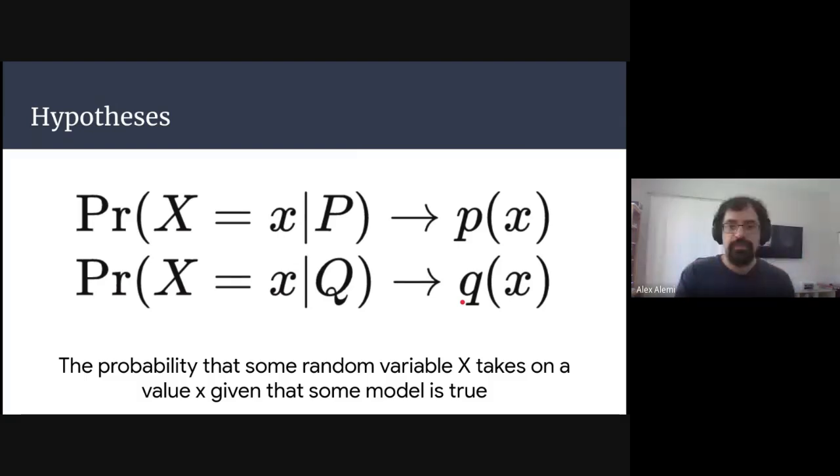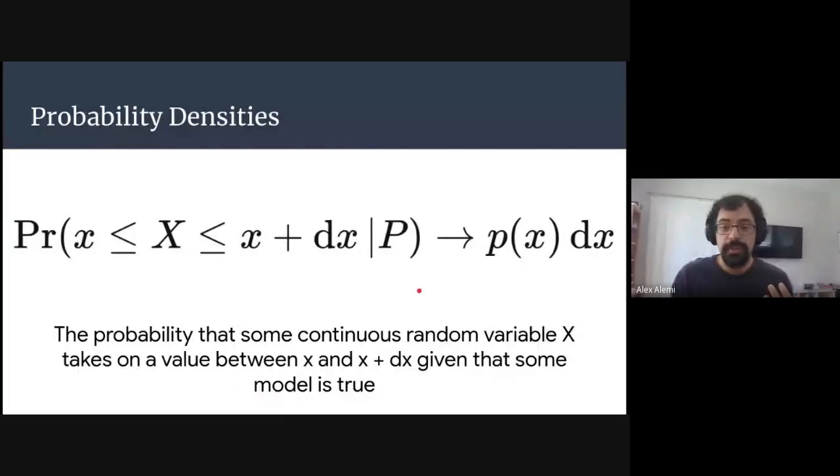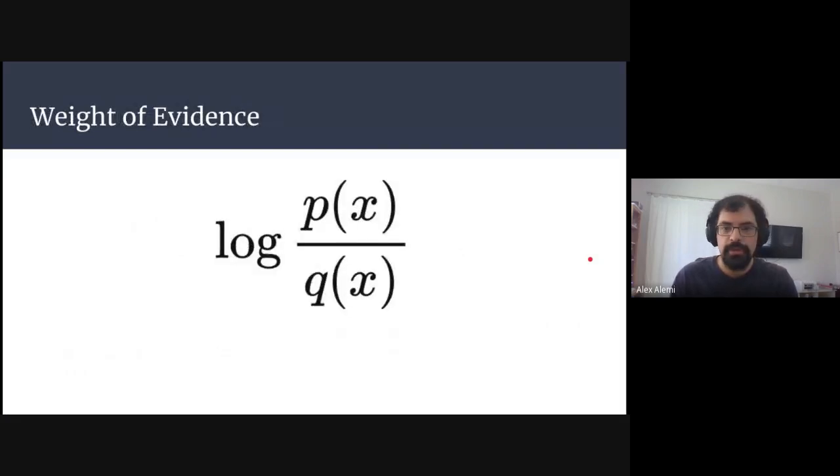If we wanted to have a continuous random variable rather than a discrete one, we can do the same thing, but I just want to point out that it requires a little bit of care, in the sense that what we really might want to say is that some random variable x takes on a value between little x and little x plus some small interval dx under the hypothesis p. We could write that as a density p of x times an interval dx. And we could turn a statement like this about the probability of random variables into a probability density. But independent of whether it's a continuous or a discrete random variable, the dx bit will cancel out. We can take the log of evidence for two simple hypotheses to just be the ratio of the probabilities.